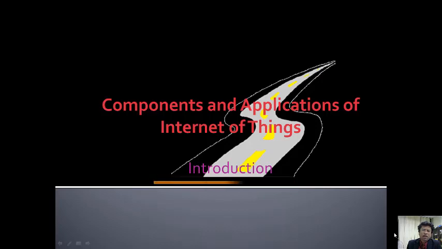Hello and welcome to this course on components and applications of Internet of Things. This introductory part will cover some basic definitions, motivation and use cases. And then over time we will get into more depth. The first segment will also give you a sense of what this course will look like. In this lecture, a high-level overview of Internet of Things and application is covered.